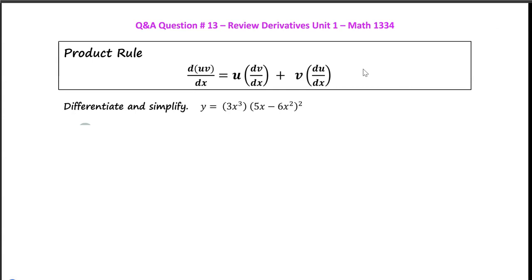So in working with the product rule, it doesn't matter which term you identify as U or V, because you have a sum as the result of this product rule. However, I always identify my very first term as U and my second one as V. So if you identify V as 3x to the exponent 3 and U as this binomial raised to the exponent 2, at the end, the final answer should still be the same. However, I always pick my very first term as my U and the second term as my V.